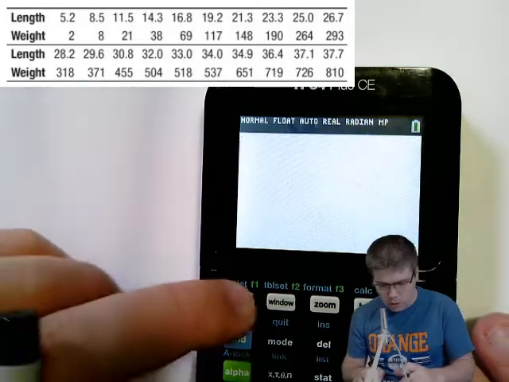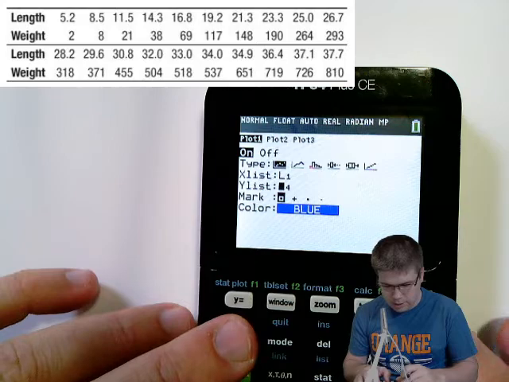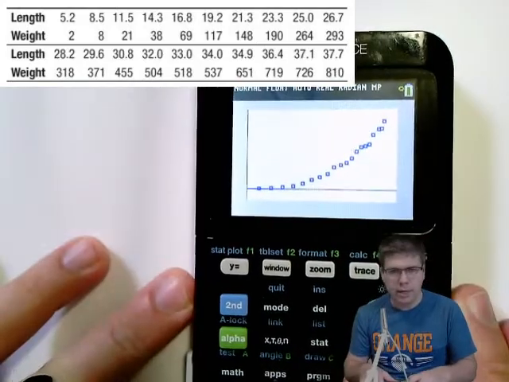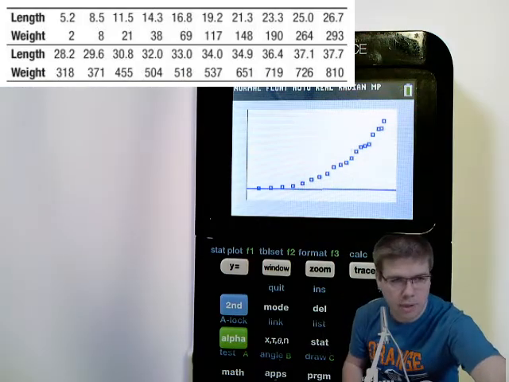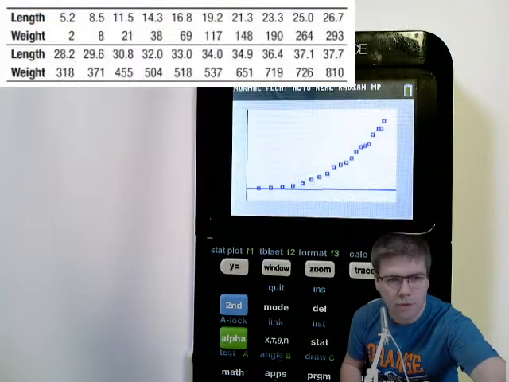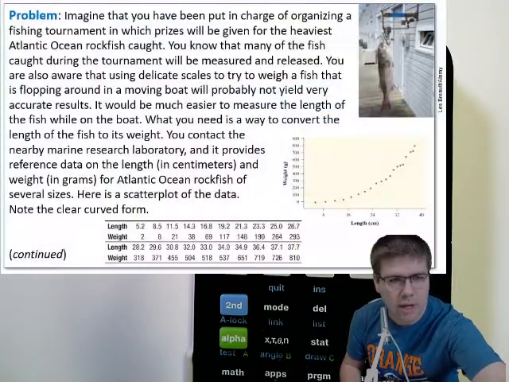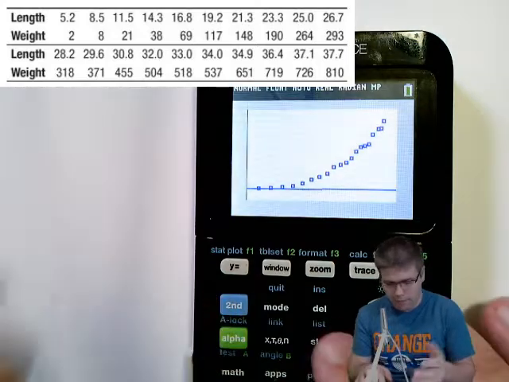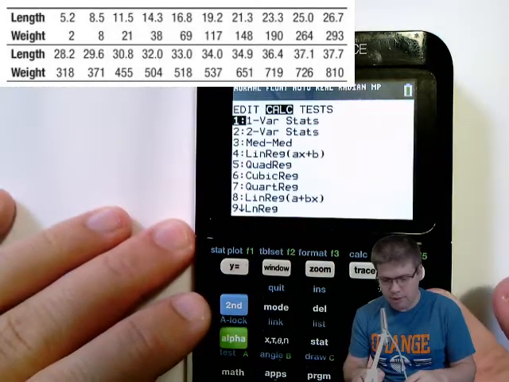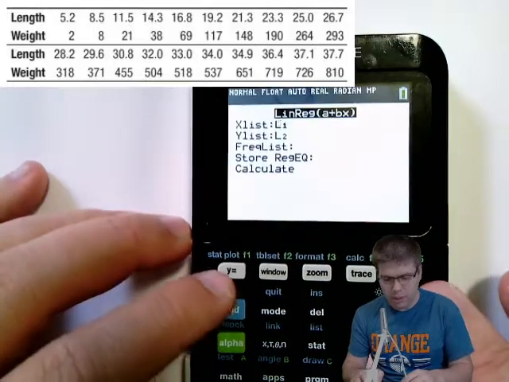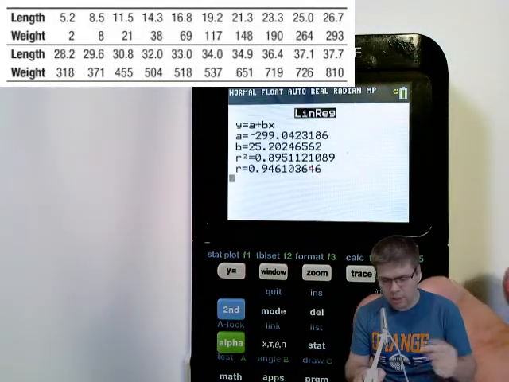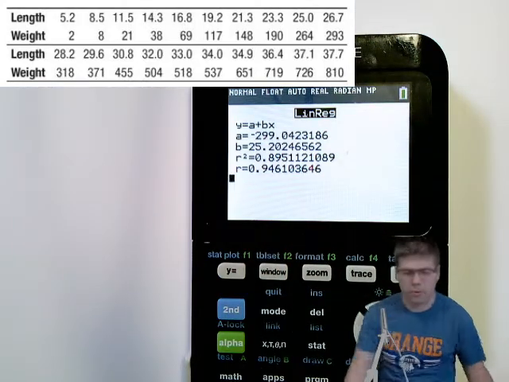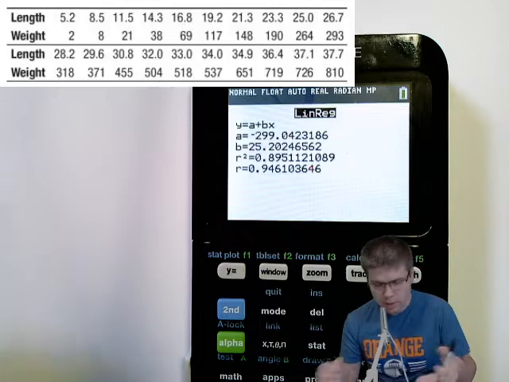All right, so we go to look at our graph of this. So L1, L2, scatter plot, zoom 9, and so we should see pretty much the curve, right? I've just graphed it myself just to verify that that's what it looks like. Obviously a line is not going to be a great fit. If I take the time to do that real quick, L1, L2, we get a correlation. Again, that correlation looks strong, 0.9094. So again, we can't trust the correlation alone.